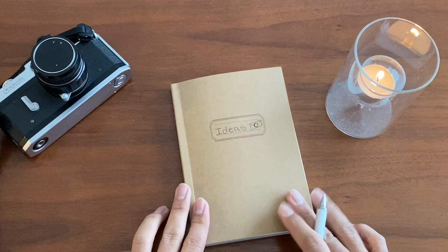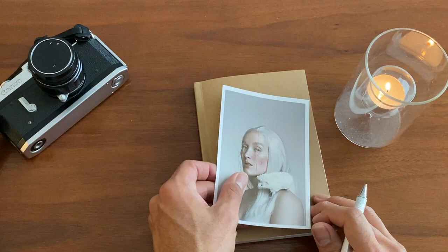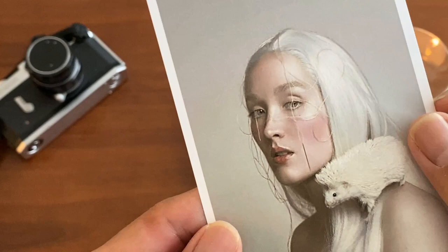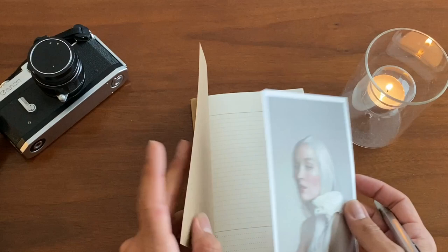Hello guys, I have a new idea today that I'd like to share with you. On my new book I saw this picture online — this beautiful picture of a beautiful lady. I just love the idea that she has all this string around her face, just a very clear face. Of course I don't have a very clear face like her, but I'm going to put some paint on my face.